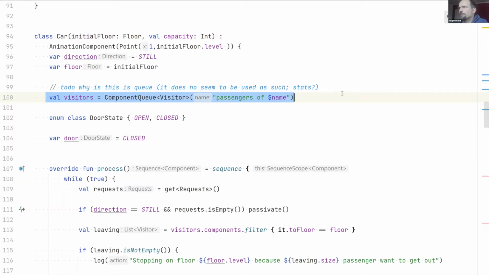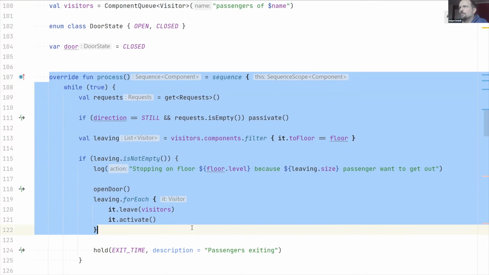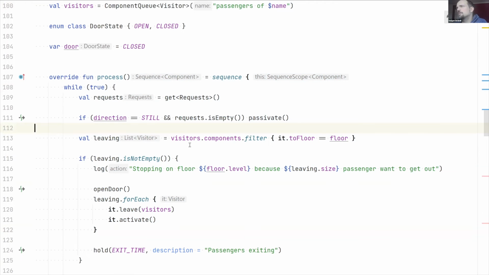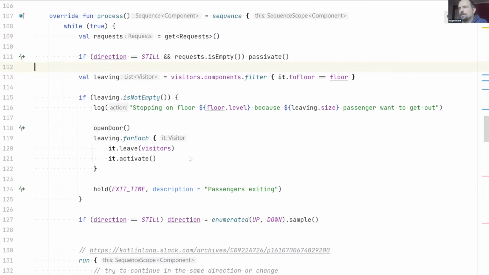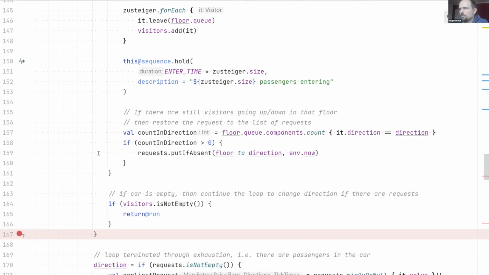So we have a couple of visitors standing inside each car. And then there's also an associated process definition, where we have a directionality: visitors are coming and going, depending on the floor, it's moving around. Everything takes time, for sure, because the movement of the car takes time, opening the doors takes time, closing, exiting, entering passengers, all takes time. So we write down this process.